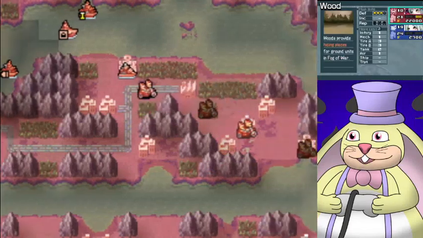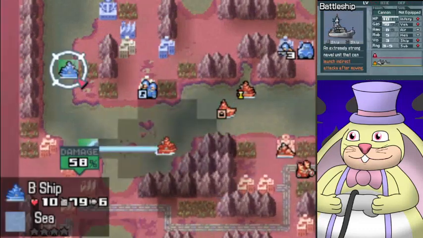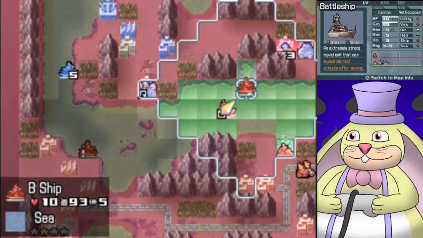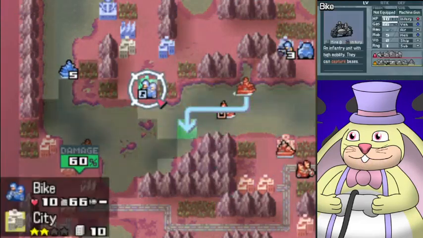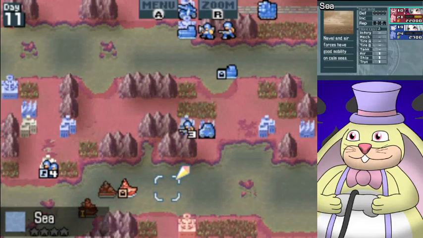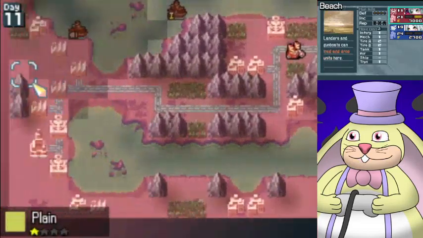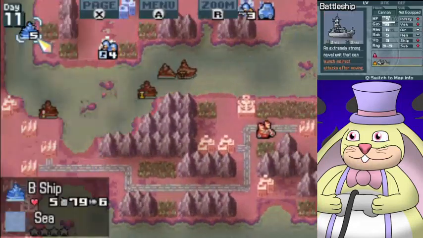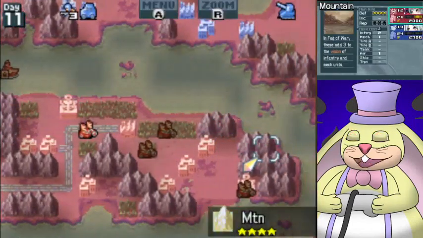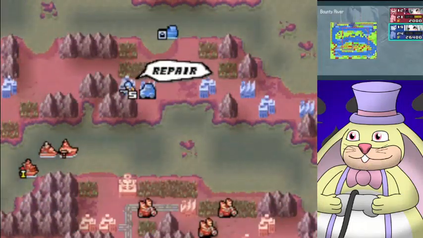The bikes now have to come back to the port so that the lander can pick them up when I build it. And this battleship is bizarrely in range of mine. Now this could be a trap, I will admit. It doesn't seem like the computer should be smart enough to set traps of that caliber, but you never know. I'm going to produce another one before launching. And down here, this area is relatively safe, so let's have a rig. That's 2 maps now where I've actually built rigs. It's actually pretty amazing.